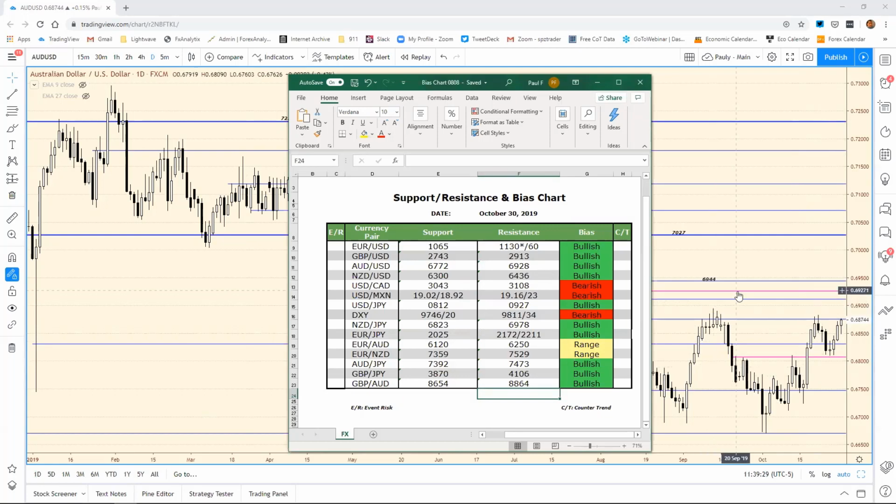You can see I put that pink line there. Actually, when I was doing the bias chart analysis, the basic technical analysis in Asia, because I do that every day, Monday through Thursday, I don't do it on Friday, looking out for the Asian session and further out, I actually had it even higher. But my thoughts this morning, when we were going over it in the European crossover webinar, was, hey, look, this is in a tight range. So relatively speaking, even 69.44 might be a bit of a stretch here.